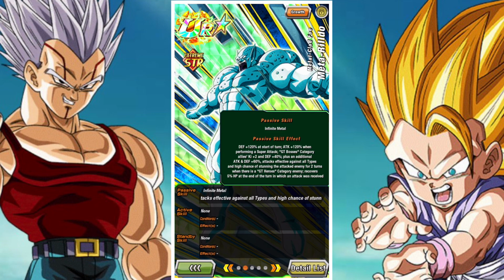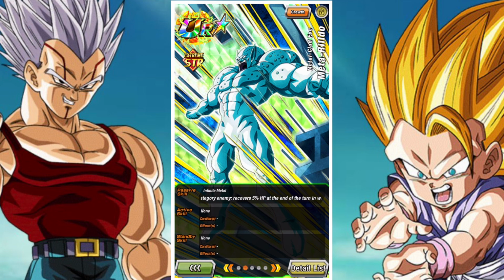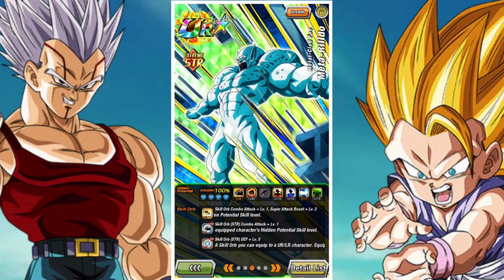He has strength type key +3, HP, attack and defense 90%, greatly raises defense for 1 turn, raises his attack, causes supreme damage to the enemy, and lowers attack. So a lot of cool effects on his super. Defense 120%, start turn, attack 120% when performing a super attack.